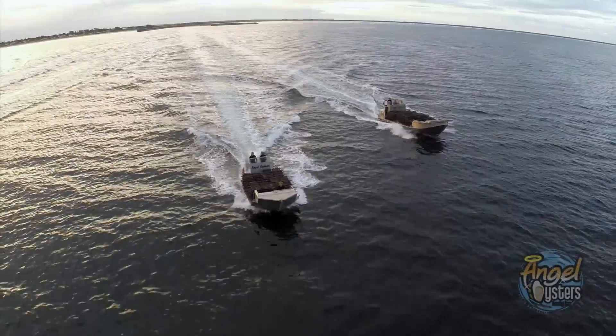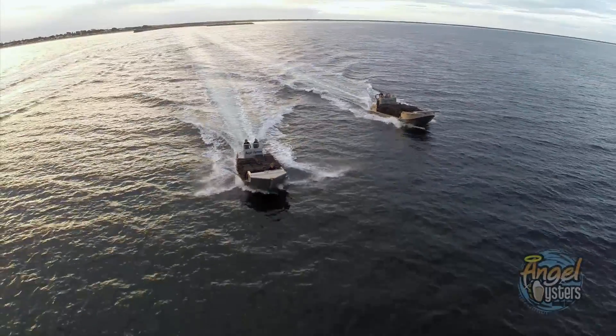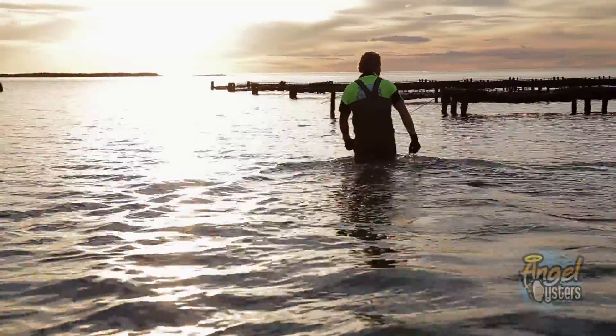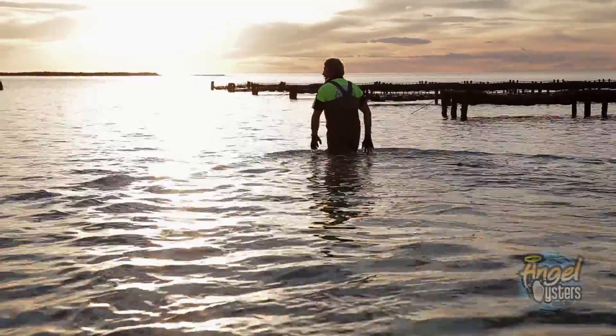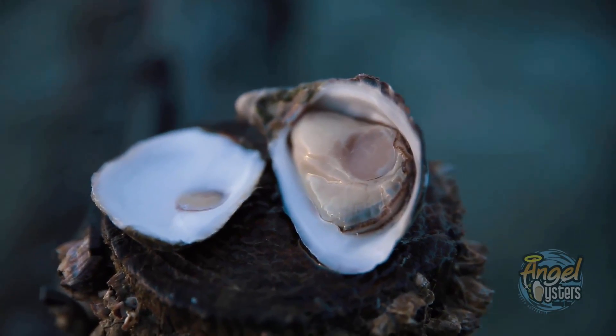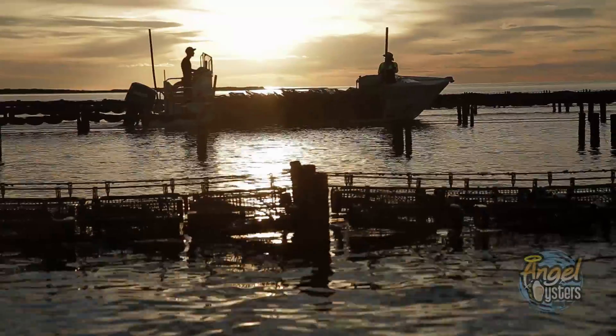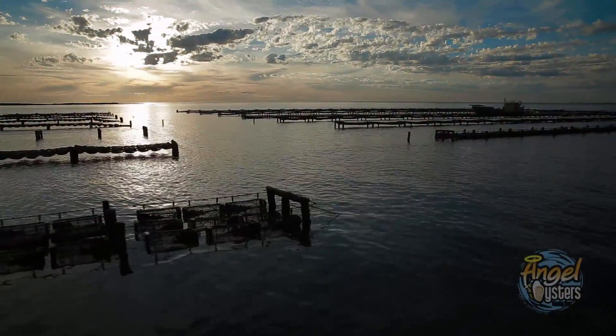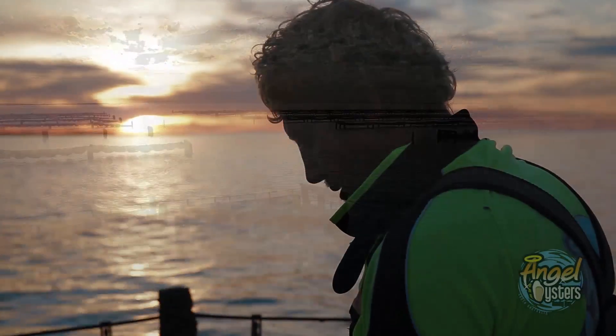There's nothing better than steaming out on the water in the morning and knowing you've got some of the best seafood in the world. It's such a bonus to get out there and see thriving oysters — shucking a few fresh, checking the quality, ready for harvest going out that day — and knowing someone's going to be satisfied on the other end is just really rewarding. We love it.